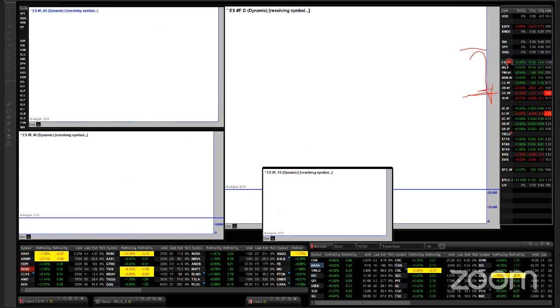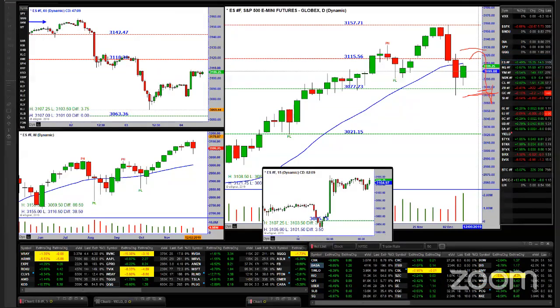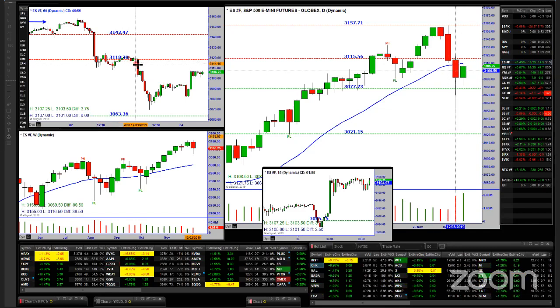So when we go to the ES, let's just clear up the lines there. Hold on. We don't see the gap because of the overnight trading. And so now we get a clear reference point of resistance there, the consolidation and the break and the recovery. And now it's coming up to resistance within this downtrend. So this is where, the theory is that in this area, that's where the seller should be, and it should try and roll back over again.